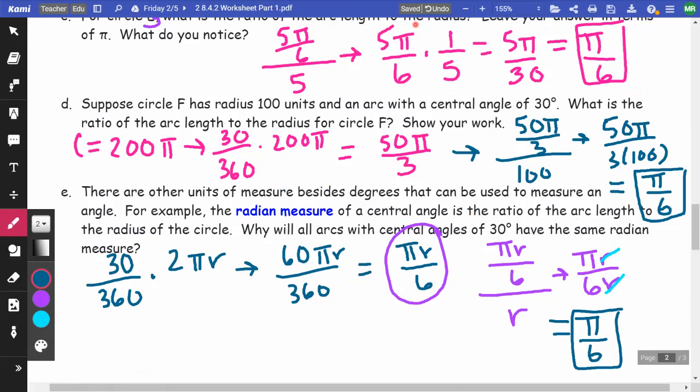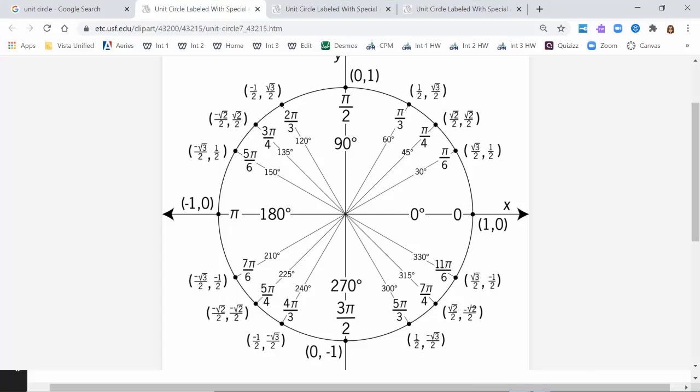Now, I'm going to pull up something to show us what this is going to become for us second semester when we start getting into math analysis and talking about unit circle and trig. So give me a sec to get that up. What I have up on the screen right now is called a unit circle, and a unit circle is a circle of radius 1. You'll notice that this point is at 1, 0. We're starting at the origin, 0, 0, and as it goes out, this point is 1, 0. This point up here is 0, 1. This point over here is negative 1, 0. And this point down here is 0, negative 1. So this is a circle of radius 1, okay?